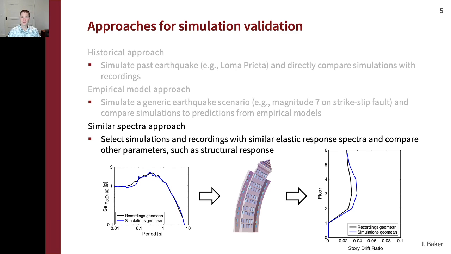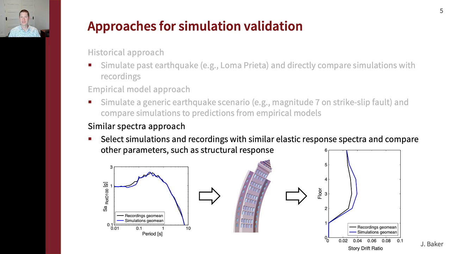And if those are equivalent, and we use those ground motions as input to a structural model, then we can look at the responses of that structure and see, did the simulations and recordings produce different answers in terms of structural response? And if so, what might be the source of those differences? So this is a validation approach that's really focused on the right half of my initial graphic. We've specified the response spectra, and we want to know, what are the implications in terms of structural demands, whether I use recordings or simulations.